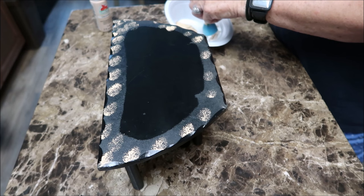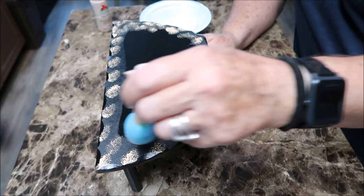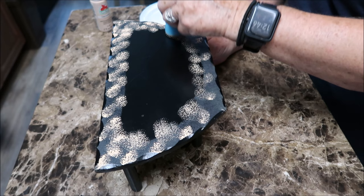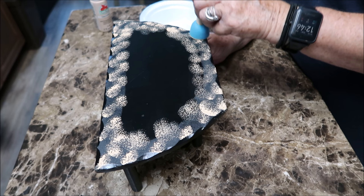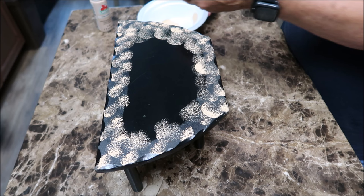We'll see how it turns out. Just wanted to bring you guys with me. See what you guys think. I could always put other colors in here too. I don't have to just put the tan. Like I said, I could do the fresh black over top of this too. And I do have the stuff that you spray over top of it, the clear stuff that you spray over top of it.